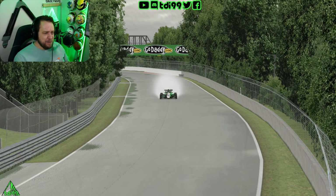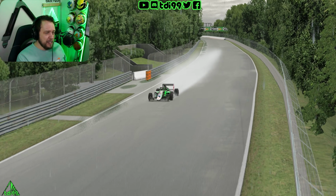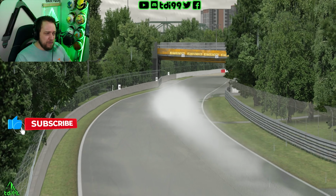I show you a dry lap and a moderately wet lap as well, which I think is probably the most we should be seeing in iRacing. Then you can compare the two and see how they are different in lap time, application of throttle and braking points, things like that. So that's all good for you on there.